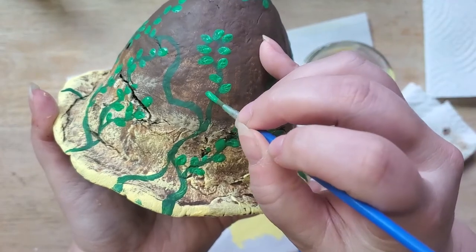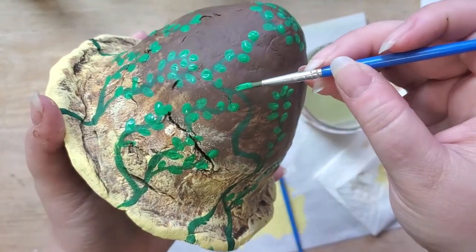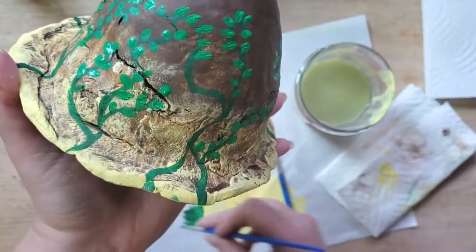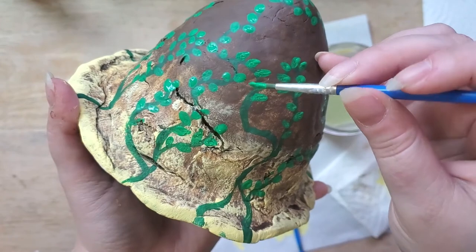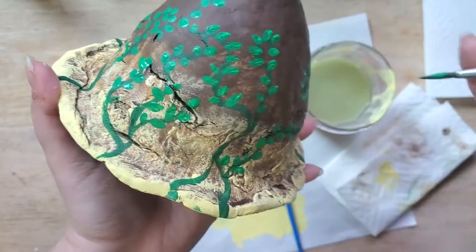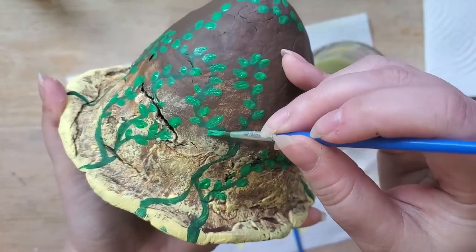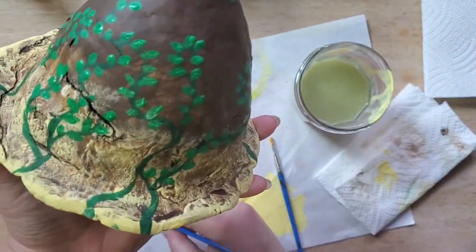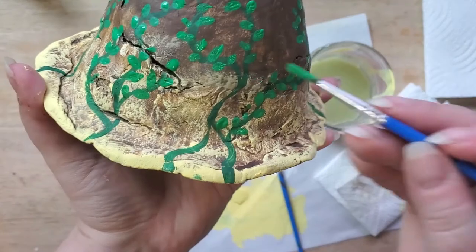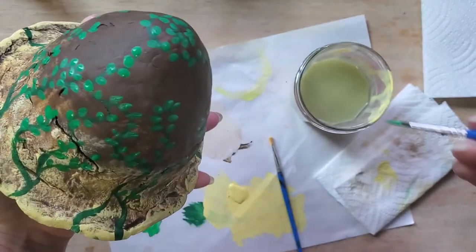So you can really just relax and just paint how you want your piece to look. There's no really set direction. I was just painting the best way that I thought it looked. And as you paint and decorate your little mushroom house here, just remember that all you need to do is be creative. You don't need to have a specific plan in mind or any kind of outline. You can just be creative and press your brush in to make some leaves.